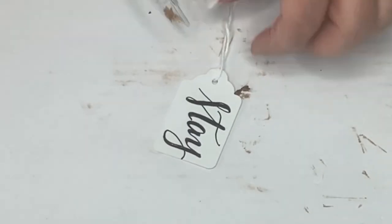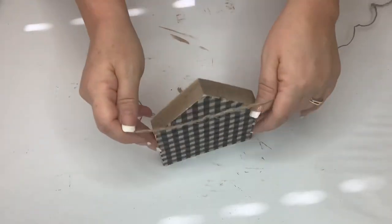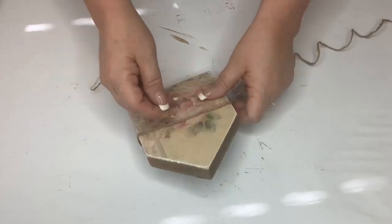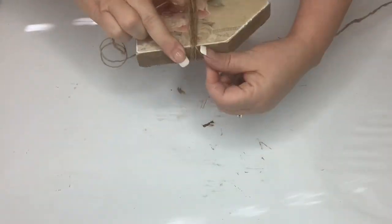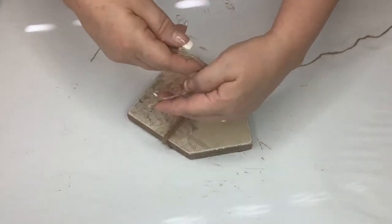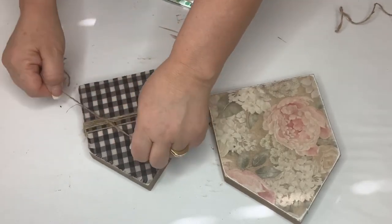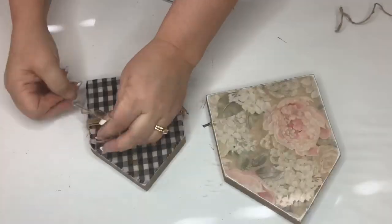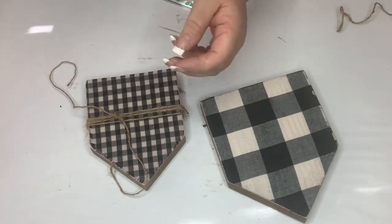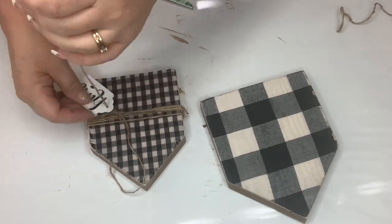So then I'm going to cut off the strings that came with the tags, because we're not going to use those. We're going to use the jute twine that we're going to wrap around our little houses. So I just wrapped around about 5 or 6 times, and then I'm going to tie it on the side of the buffalo check and then make my tag go through one of the sides of the twine and then finish up that knot and make it into a sweet little bow.